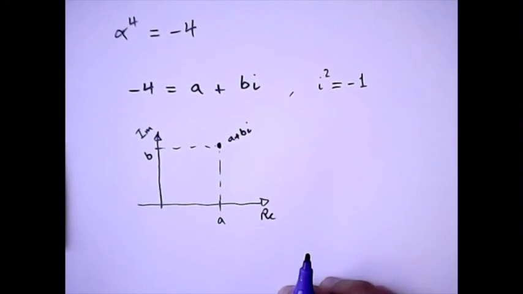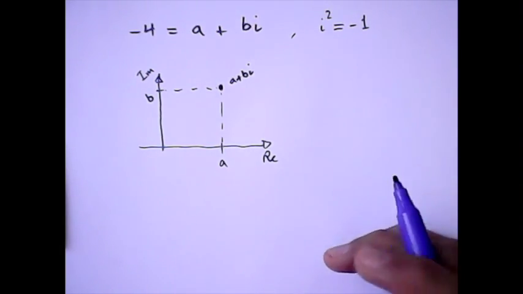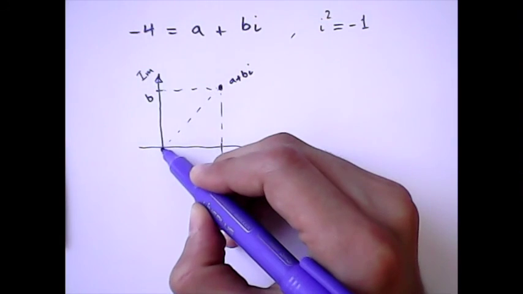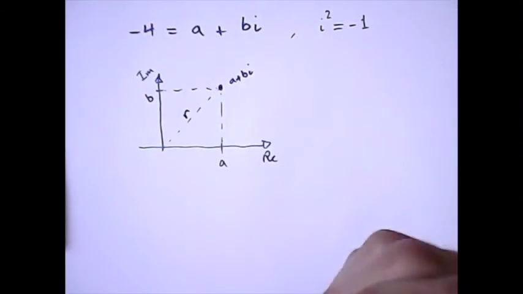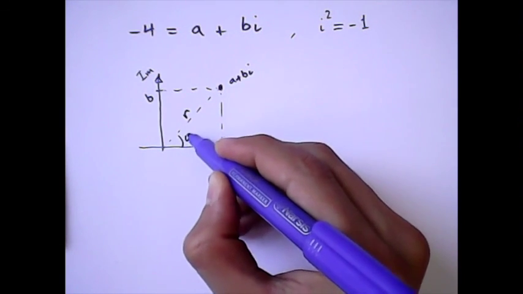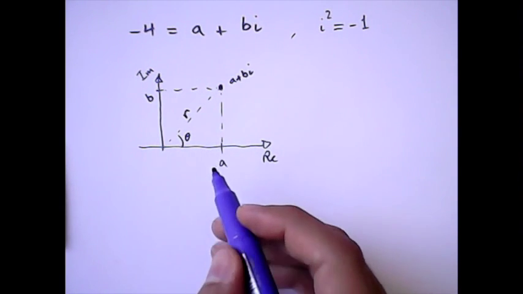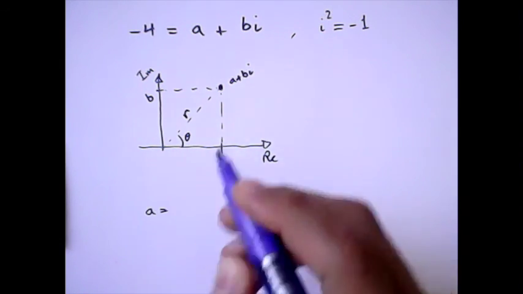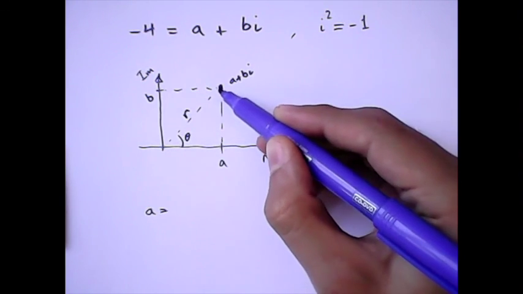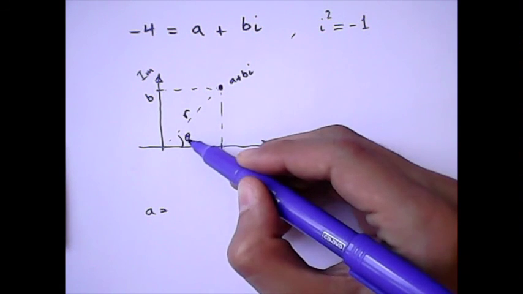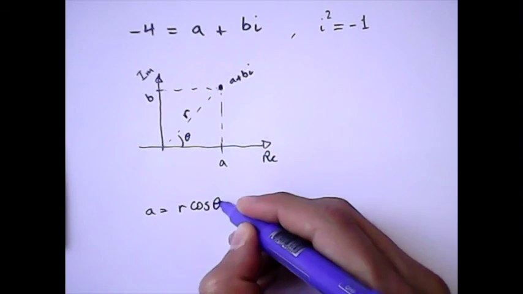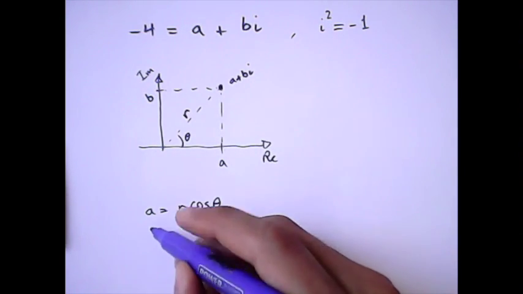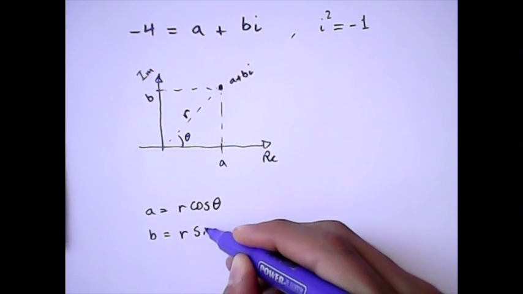Alright, that's pretty cool. But we can remember polar coordinates. We knew that whatever point we have, we can define it in polar coordinates. Let's do that here. Let's say we have the radius between the center and this point, let's say it is r, and this angle here is theta. Just naming them; we're going to figure out what they are. Now let me find a and b in terms of r and theta. So a is equal to r times cosine theta. You see, I'm projecting r onto the real axis, so r times cosine theta gives me a. And you can clearly see that r times sine theta gives me b, so b equals r times sine theta.